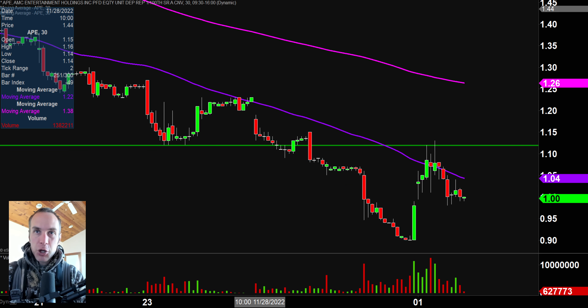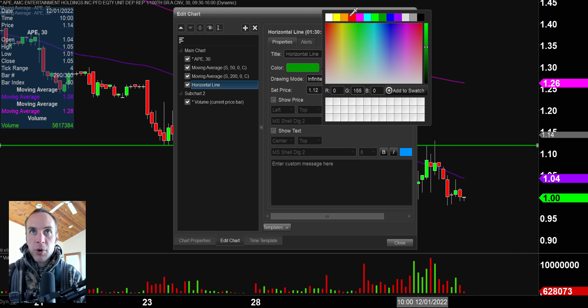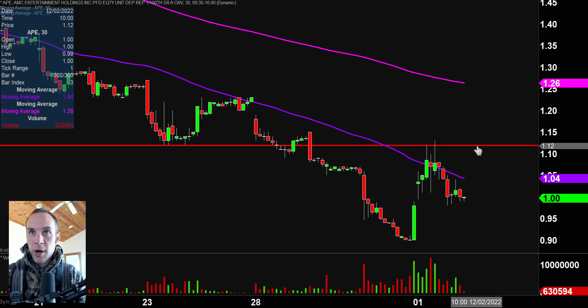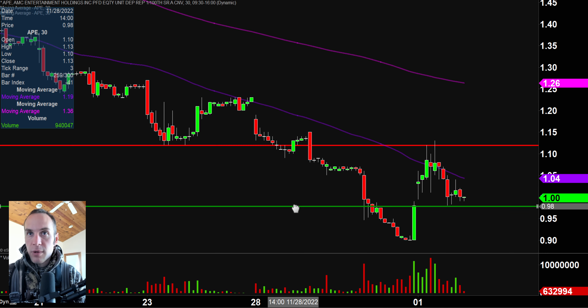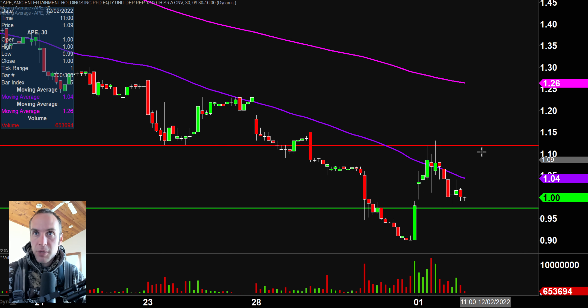Next, APE. I probably should have put this one right next to AMC. Overall, nice movement today. There's a bit of a rejection here, and that's where the power of charts comes into play — there's a foundational rule that when levels of support are broken, they tend to act as resistance. This was broken a couple of days ago, and you can see where resistance showed up today — right there at that red line. So going forward, around $1.12 to $1.13 is going to be that main area of resistance. As far as supports, the key level in my mind is going to be right at 97 cents. Because if the price goes below there, that essentially puts the price right back to where it was — not the sign of any sort of true genuine strength. So yes, today was a good move upward. Let's see if the price can start to show some signs of progress around that 97 cent mark.